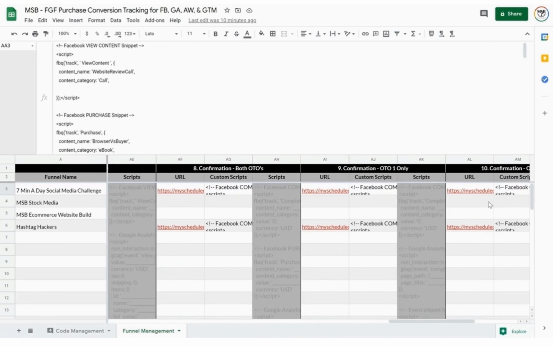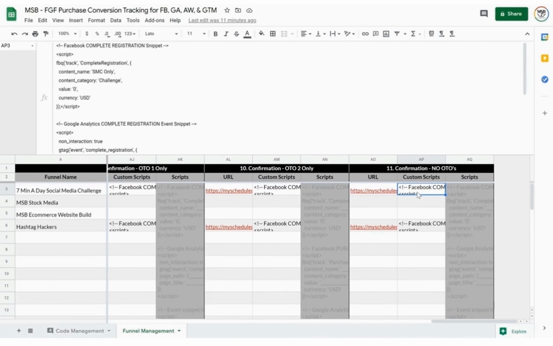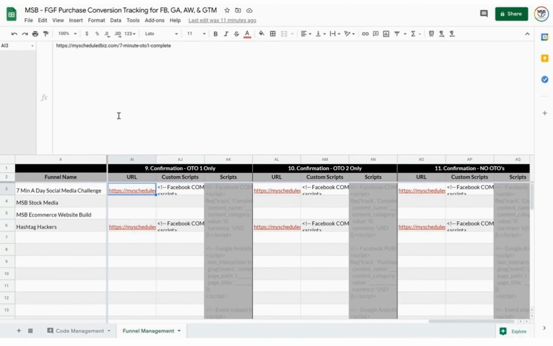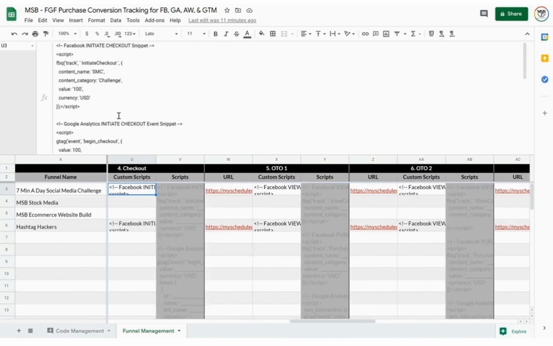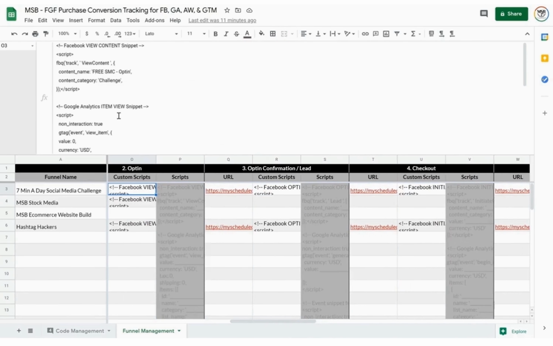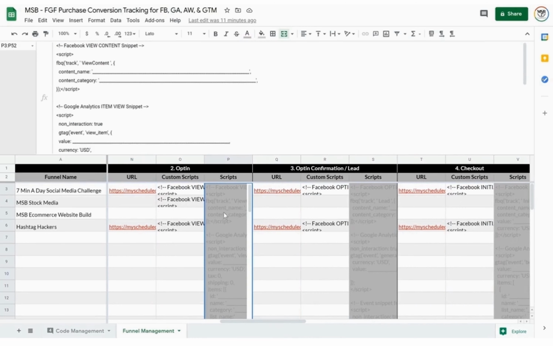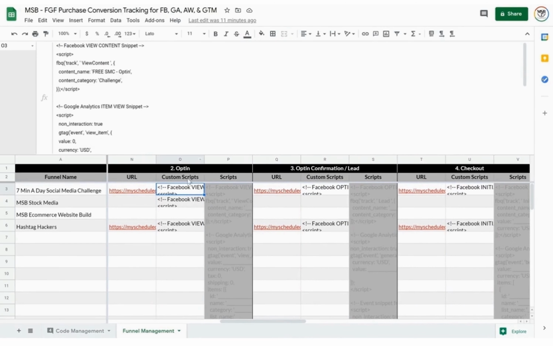You're going to go ahead and go through and edit each of these steps for the correct information. I suggest going ahead and doing that first. You want to make sure you've got your correct things into each of these scripts, and that way you can just copy and paste these all at once. So once you've gone through and edited every single one of these scripts, you're going to copy and paste from the gray, put it into the box, and then edit it for that specific funnel.